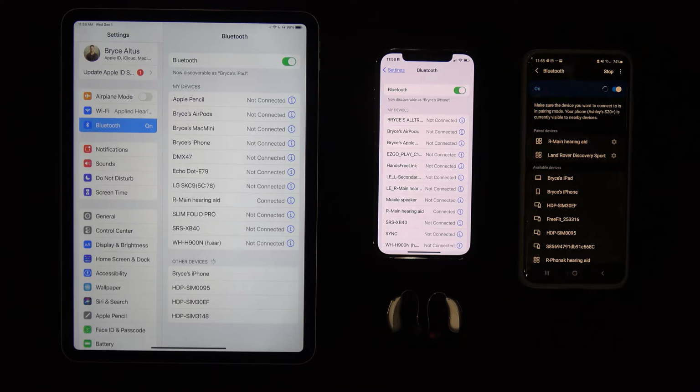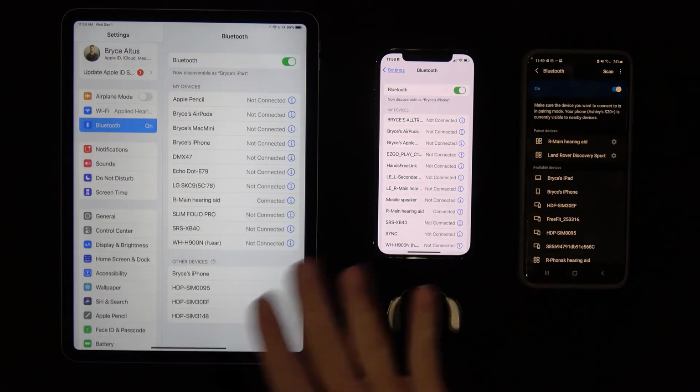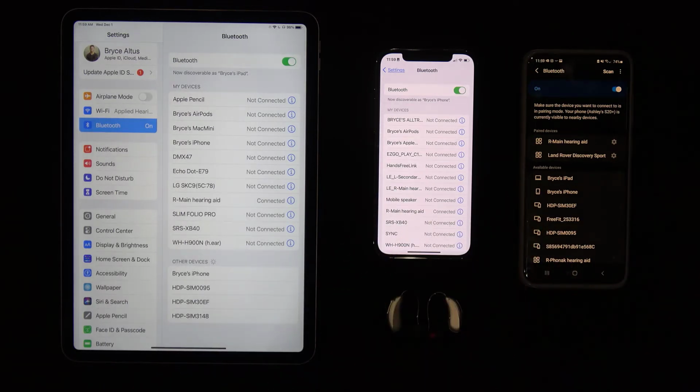For audio streaming, we don't need to worry about the additional Bluetooth connections listed with the LE in front of the device name. These connections are only used for the Phonak app and thus don't need to be established in other audio source devices if we're only looking to send audio from these devices to your hearing aids, and we don't need to worry about using the Phonak app on these devices.